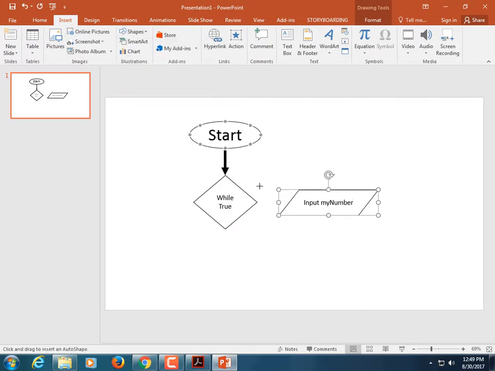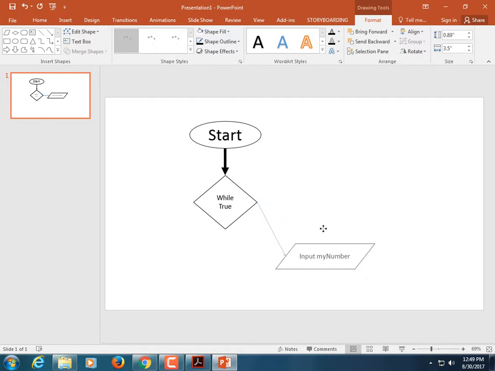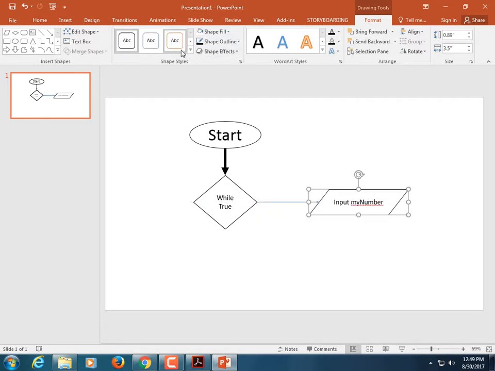Let's add an arrow. And you'll notice it automatically, as I move over the shapes, you'll notice those little circles appear. So I want to connect it here, and I want to connect it to here. So now when I move it, it should be attached, and it is.